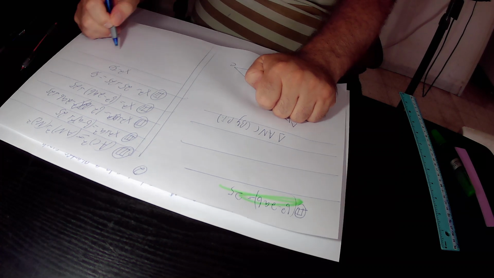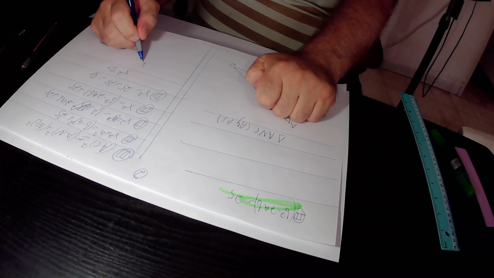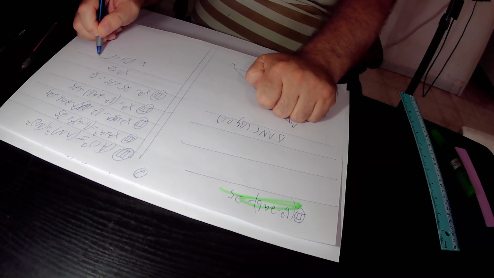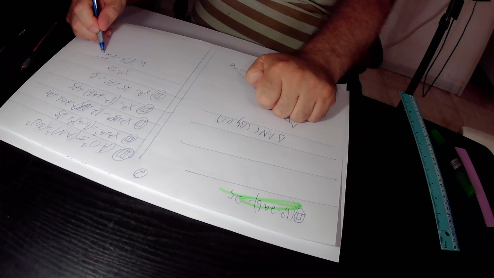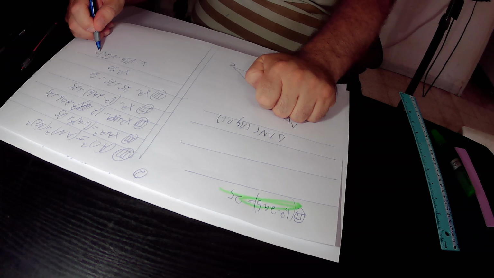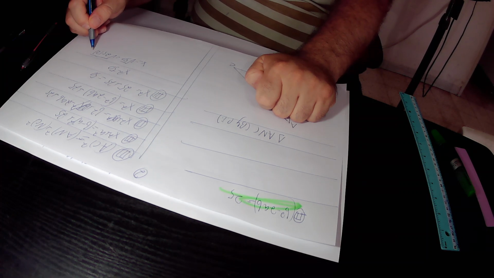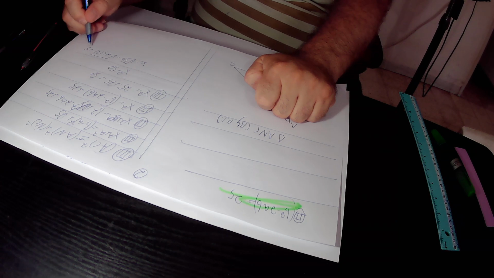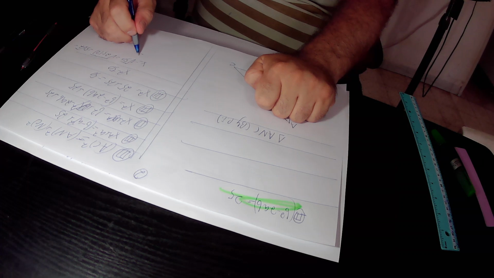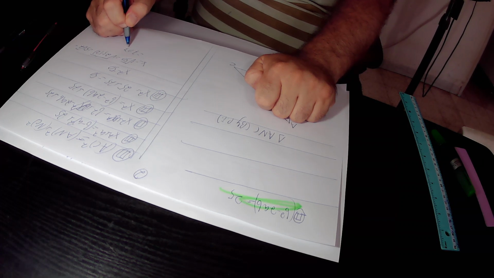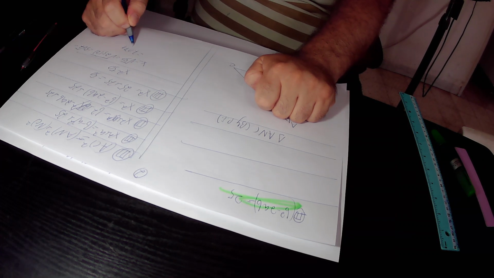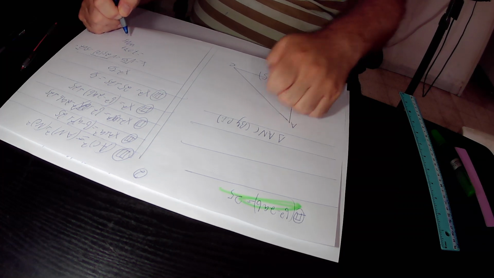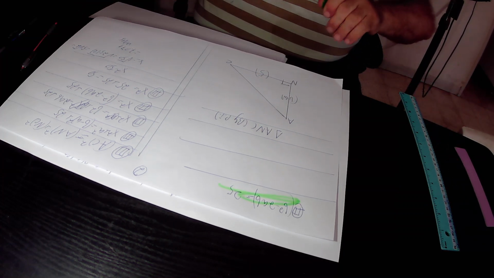Here we take the root of this equation and we get that X equals the square root of 50. But 50 is 25 times 2, and the square root of 25 is 5. So in total, this expression equals 5 times square root of 2. 5 times square root of 2 is equal to 7.071 units. And this is the answer to the question.